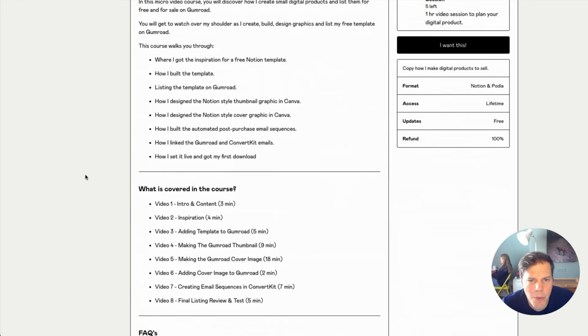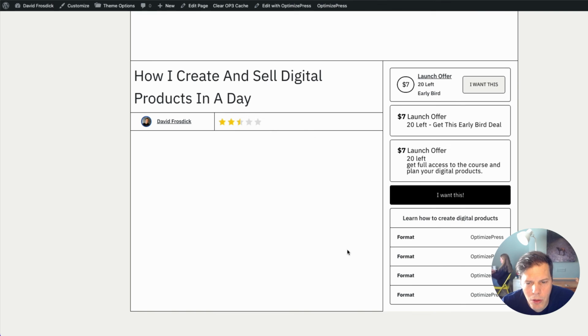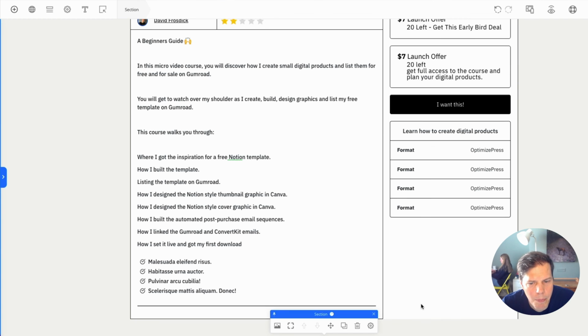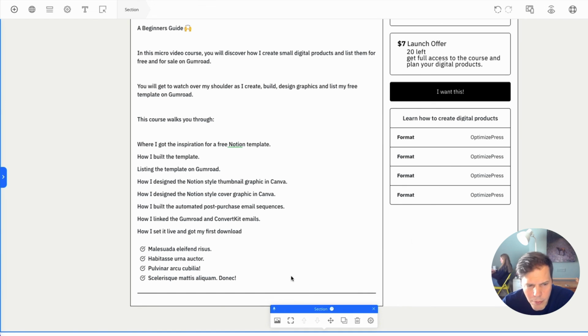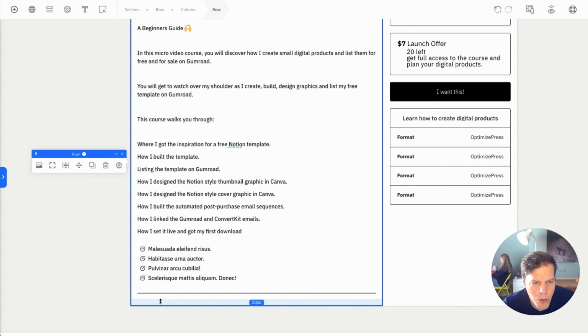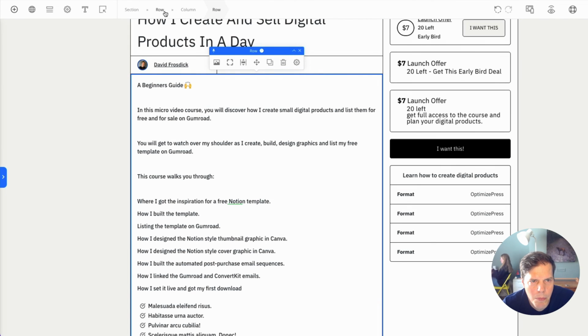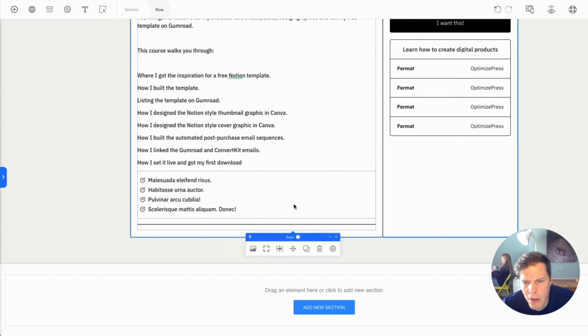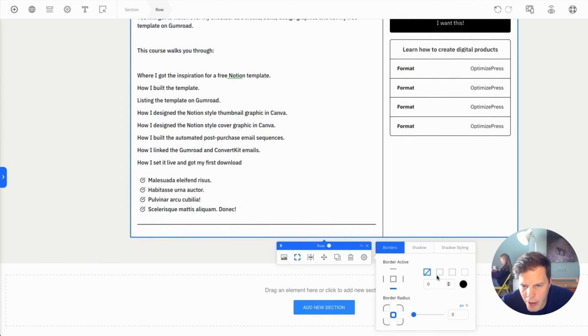Okay, so there we have it. We've pretty much built the whole thing. Put a border at the bottom there, and that column. So I'm not sure if it was that row, so that row could actually have the border on it there.